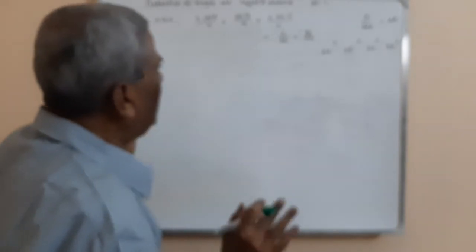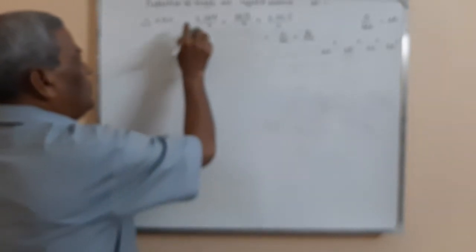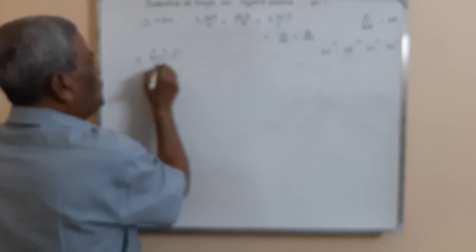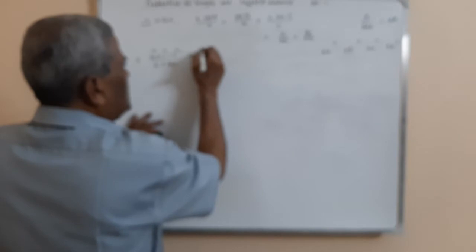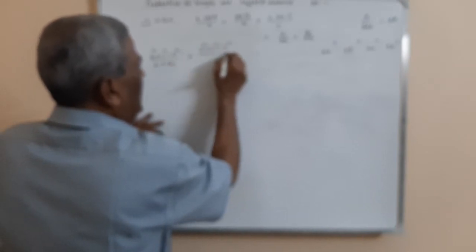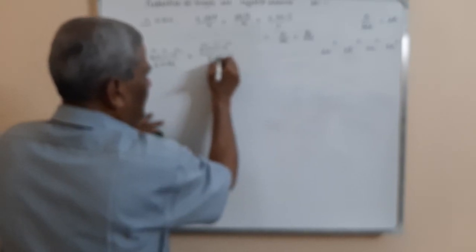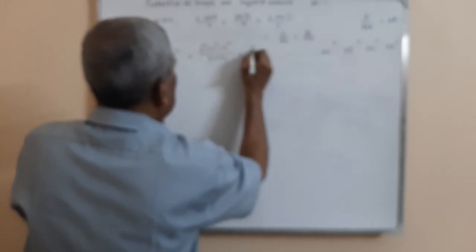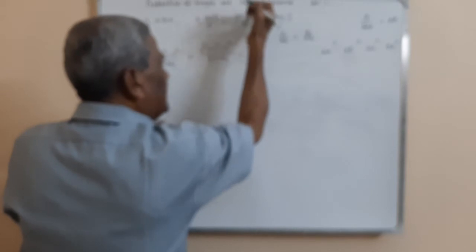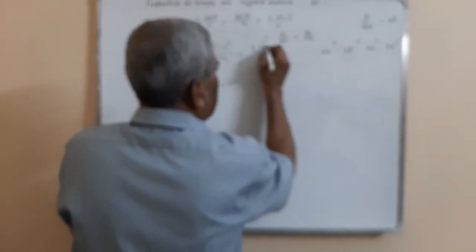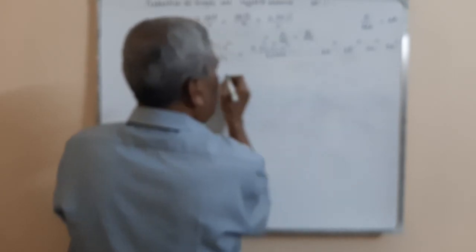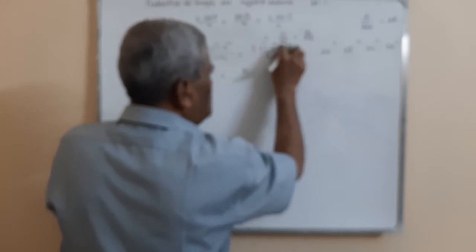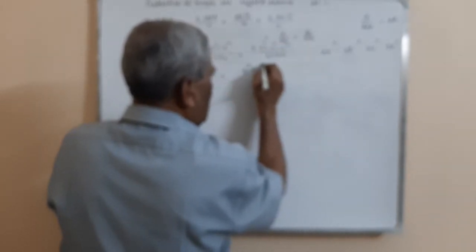This is the question. Simply you put the formula of cos A, cos B, and cos C. So it is equal to 2 times cos A, which means B square plus C square minus A square by 2 BC, and A is there, plus cos B is A square plus C square minus B square by 2 AC, and B is there, plus, for that 2, here is 2, there also 2, but no 2 is there, mind that, it is 2 times A square plus B square minus C square by 2 AB, and C is there, is equal to, in this case, A square by ABC plus B square by ABC, that is A square plus B square by ABC.